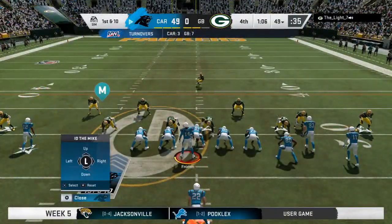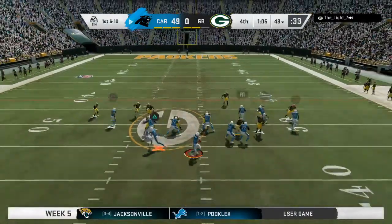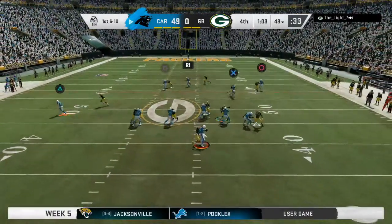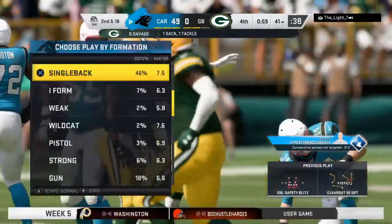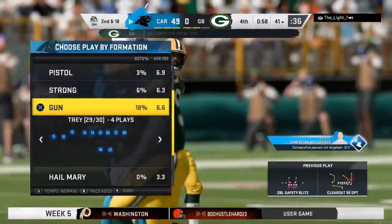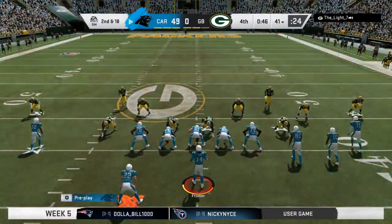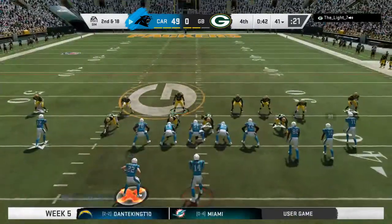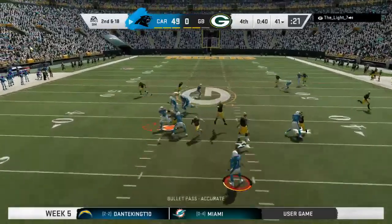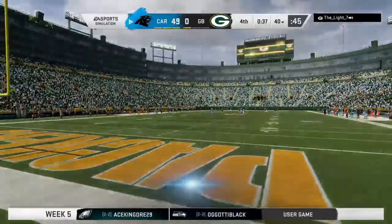The Panthers out there and ready to begin their next drive. And checking the timeouts. They do have two defensively, but no real need to use them. Blitz coming, and down he goes. Oh, free safety blitz. That can be a gamble, but it proves fruitful there. Yeah, you're exactly right about the gamble, because oftentimes the free safety is the last line of defense against a long pass. And when he comes at the quarterback, he'd better get home and make the play. Otherwise, a big play could result for the offense.